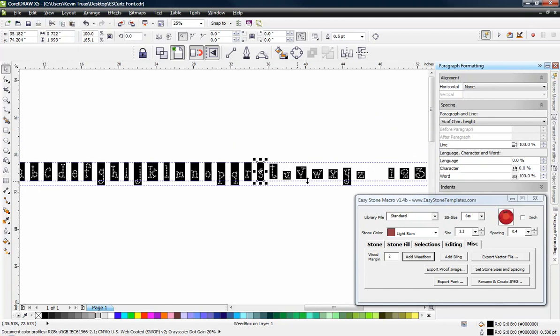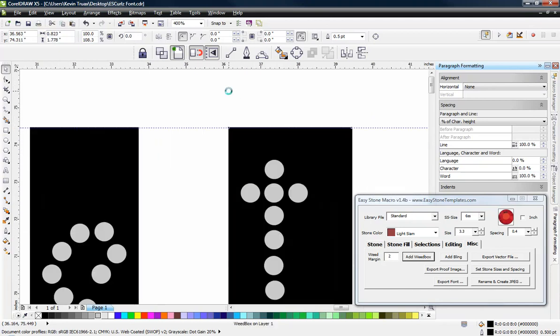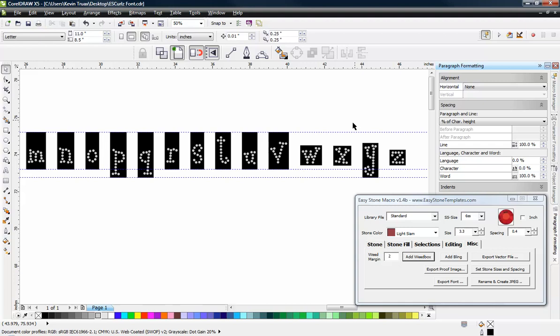Alright, and again, I promise you, stick with me. This will all make more sense once you actually get to see this in use, and I'll show you how it all works so you understand it perfectly. So just a few more letters here.